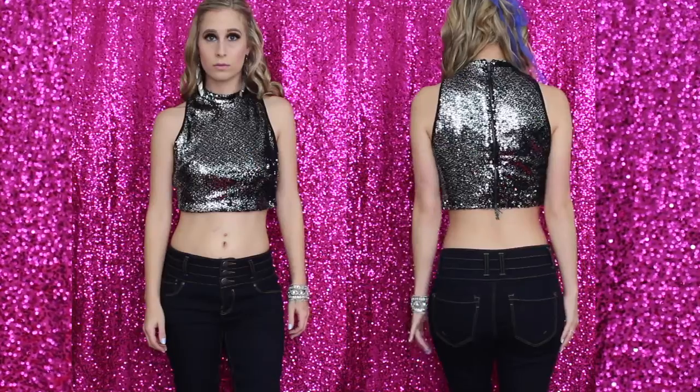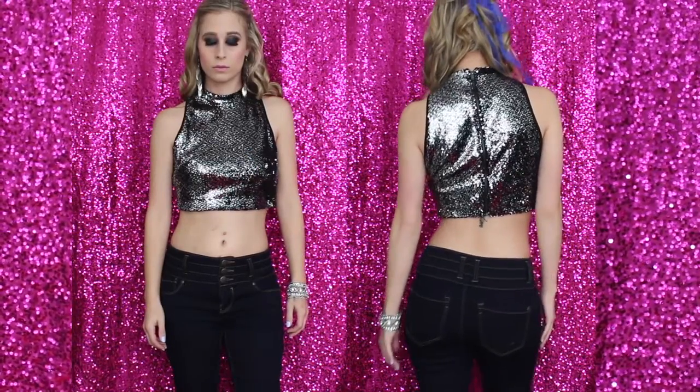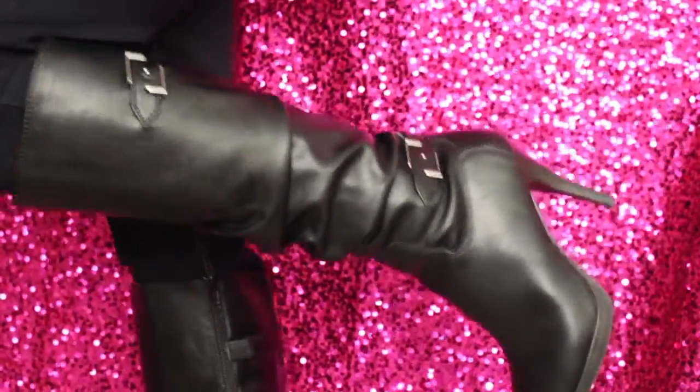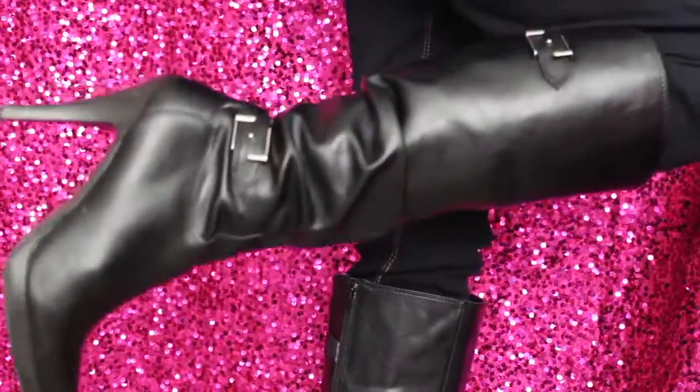But yeah. I also wanted to go over my outfit and hair for this video. For my outfit, I went with this Forever 21 crop top. I paired it with these high-waisted dark jeans from Rue 21. And then the boots that I paired with it are from DSW from the Kelly and Katie collection. Kelly and Kate, something like that. From that collection from DSW. I really like how this all paired together.